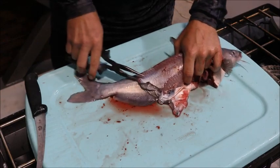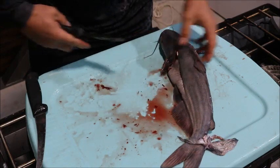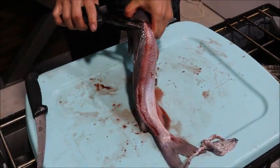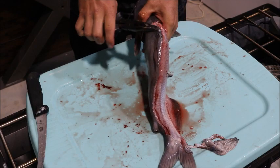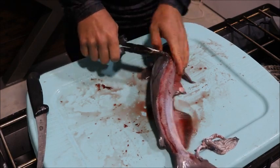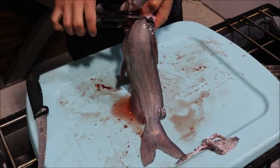You're going to pull it all the way down, right off the tail. Then you're going to do the same thing on the other side of your fish. Takes a little bit to get her started. Once you get it started, it all comes pretty easily.